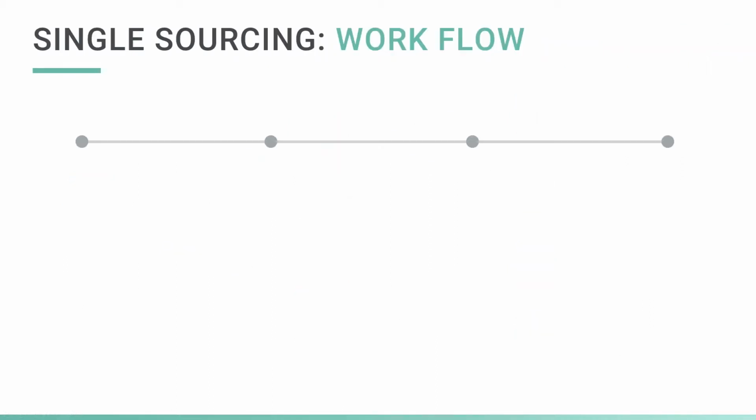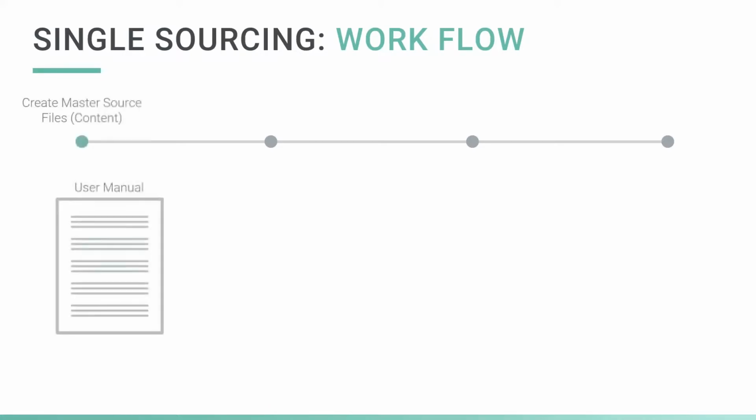So the way that we do that is through what's called single sourcing. In my example, I have my source Word document, and maybe I need to create a user manual for 3 different audiences or outputs. So I have my master source Word document. And say in my example, I need to create a beginner, an intermediate, and advanced user guide for a software. So again, 3 different manuals, but going to generate from one Word file.